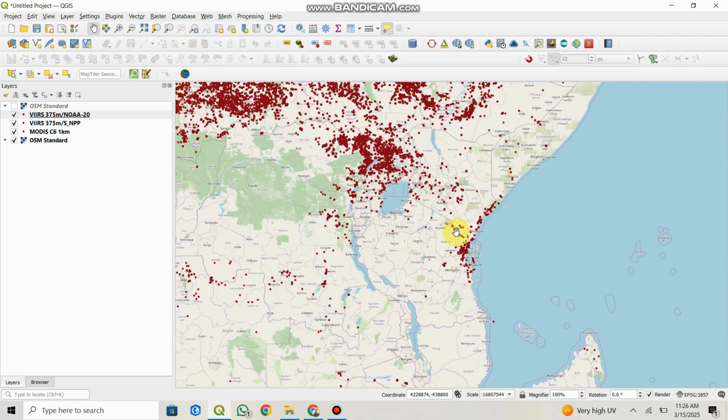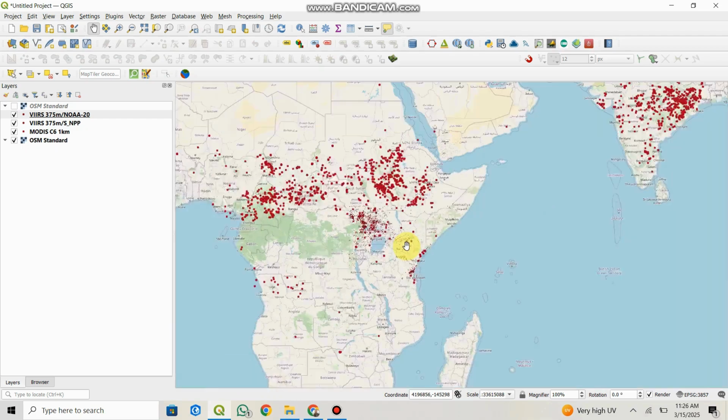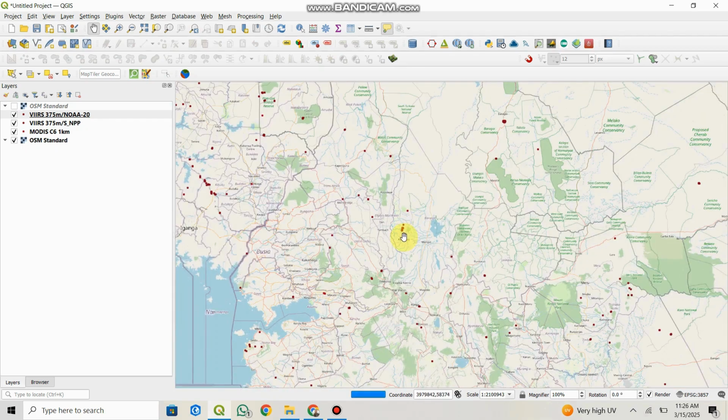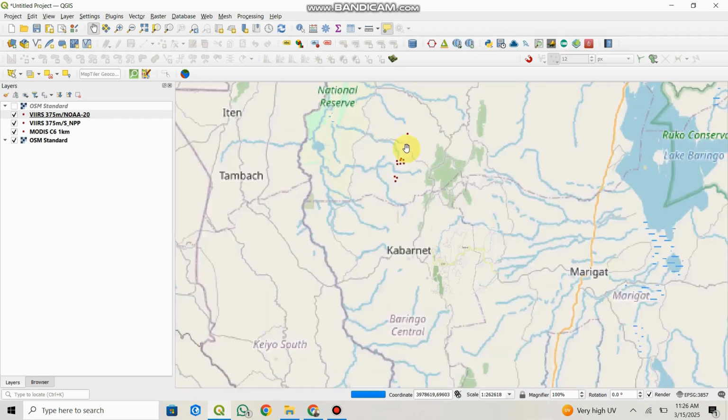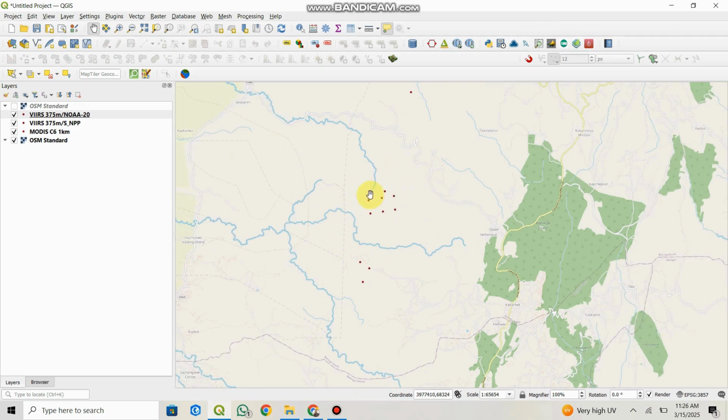Depending on your area of interest and your study, you can query and select all the points that match your area of interest. This is very crucial, especially in managing these fires. For instance, I'm interested in going to this area, and I need to know how to contain this fire around this area. You can see OSM provides a detailed guide on how you can access this fire.